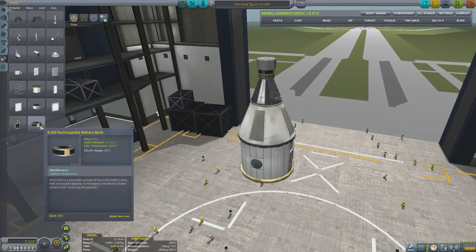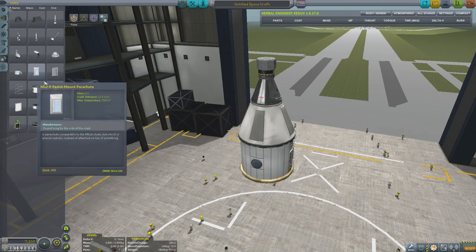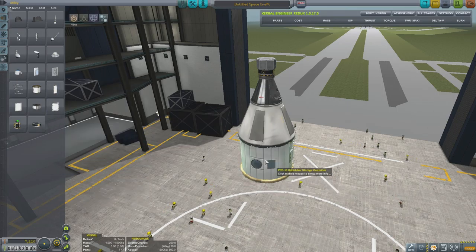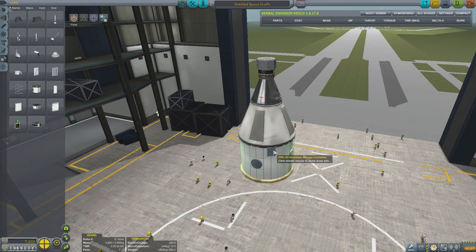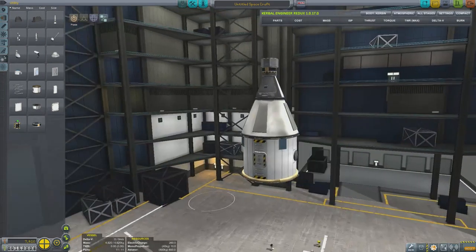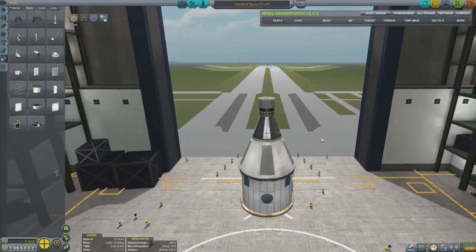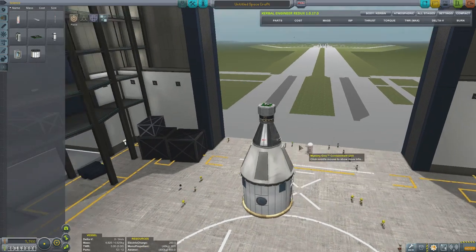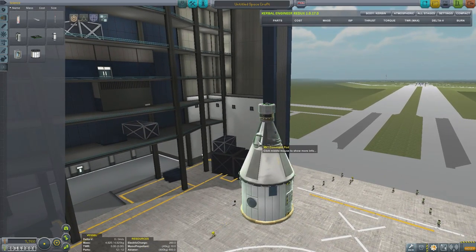That's cool. Just to be on the safe side, we will need some solar panels, which we will put here, just in case we get any electricity problems. That way we will always have electricity for our probe. Let's see, what else do we need? We need the Kerbal Engineer program. We don't need four of them, we only need one, so we can get our data for the Kerbal Engineer. We'll take a mystery goo, because when we do the proper flight, we will have mystery goo containers.